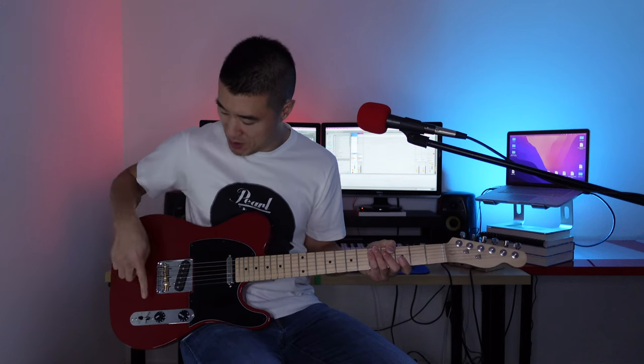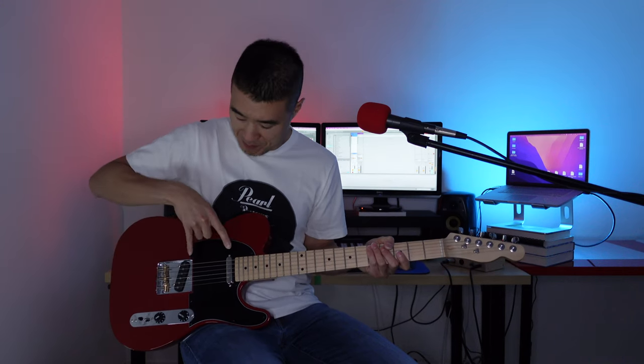The first is the middle position on a Tele. That is to say, both the neck and the bridge pickup running at the same time. I love this sound. It sounds great for clean tones, especially funky rhythms and chorused arpeggios. On a traditional Strat, this pickup position isn't available. The middle pickup on a Strat is not the same as the middle position on a Tele, and they don't sound alike. But you may have heard about the Gilmour mod, which enables a Strat to have a total of 7 pickup positions, including this neck and bridge sound. It's not hard to accomplish with the right electronics, and that's what I implemented on this Strat.